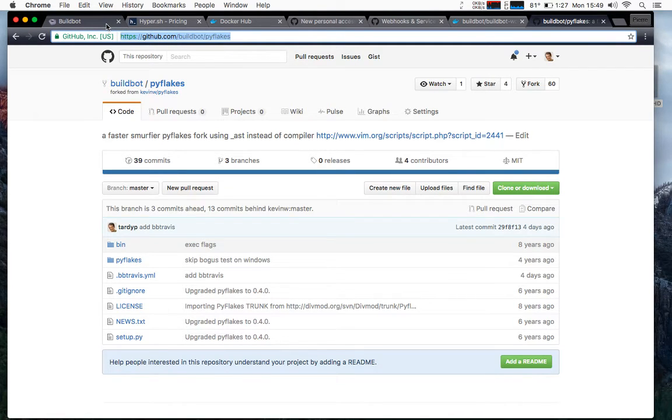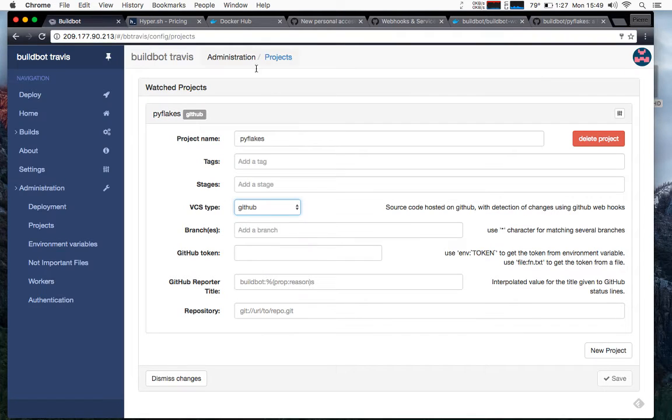We don't want the Git URL or the SSH URL. We want the plain HTTP URL because this is how Travis is made to work. So HTTP, and then the tile I would just put buildbot, and then I need a branch.